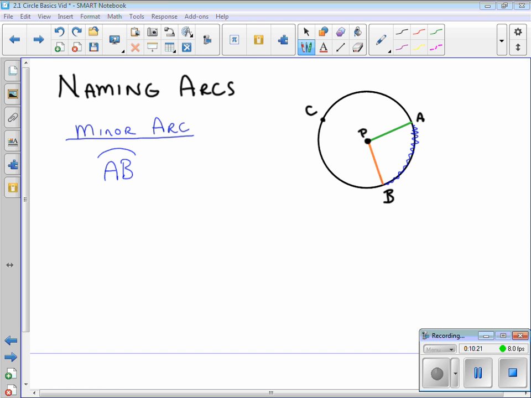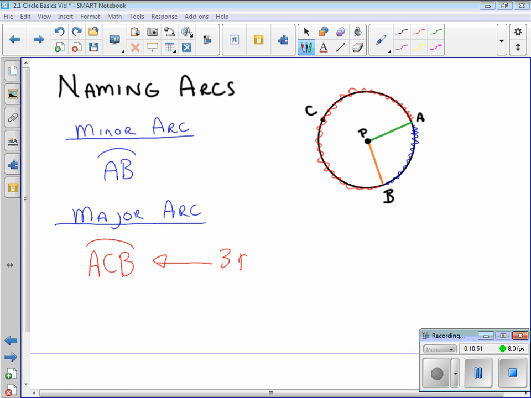Okay, let's come up with a major arc. So we would see the major arc, this back one, is definitely greater than 180 degrees. So how would we name that? Put me on pause, see if you can name it, and then check with my writing. So I have major arc ACB. So I know by the name we're talking a major arc, something greater than 180, because there's 3 points involved in this name. I know this is a minor arc because there's only 2 points involved in the name.